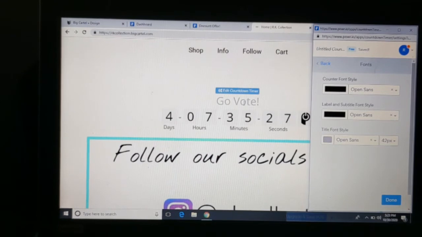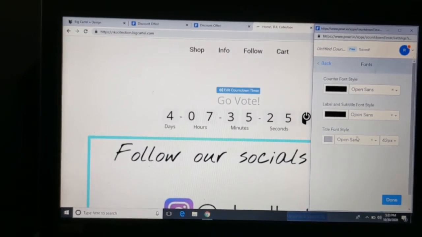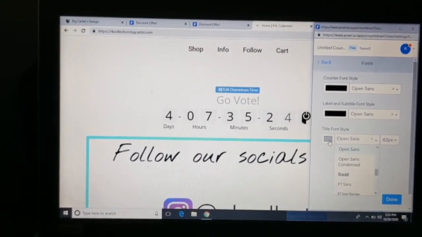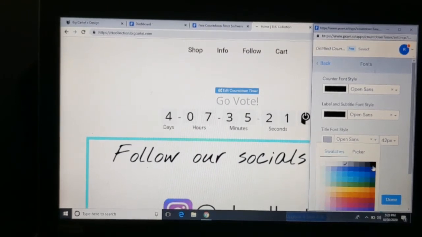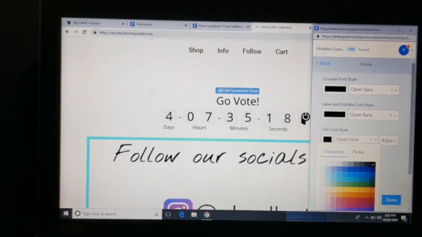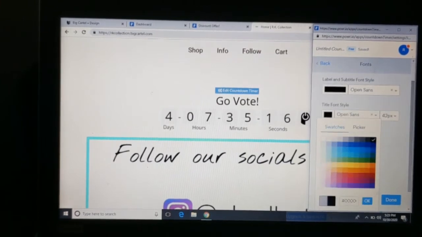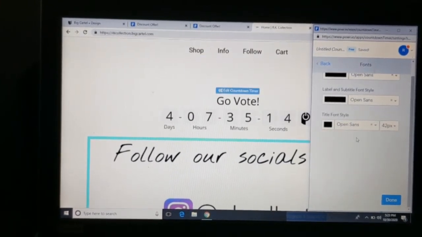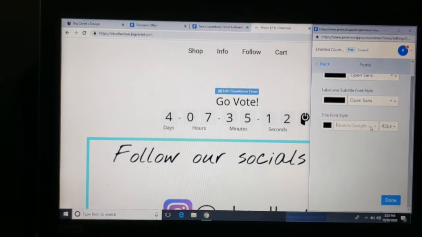This is in black, and now we're finally gonna change the go vote because that's the title. I kept thinking I was changing that color, but I wasn't. So yeah, that's kind of embarrassing. But we're gonna go past that like we didn't even just, y'all did not notice that.